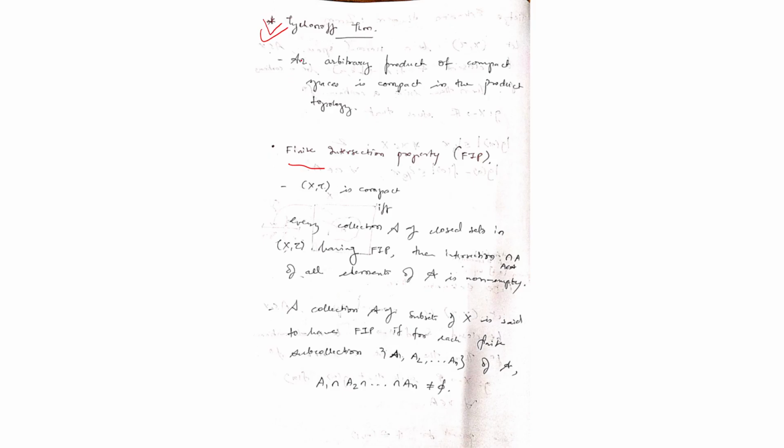Okay. Next, let's see Zorn's lemma. This Zorn's lemma has also been used for proving the Tychonoff theorem. Okay. So what is Zorn's lemma? Let (X, less than or equal to) be a partially ordered set in which every subset which is linearly ordered has an upper bound. Then X has a maximal element. Okay. So this is what Zorn's lemma says. Fine. So here for Zorn's lemma, you should know what partially ordered sets are.